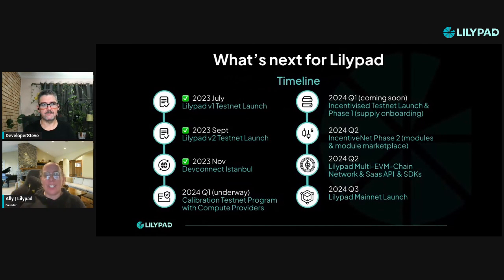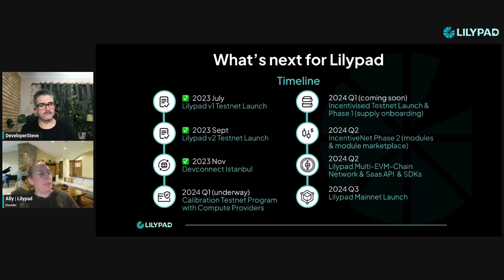What's next for Lilypad? Well, we've got a lot to do. We're hoping in the next 6 months that we're going to make it to mainnet, which means we'll be launching to mainnet. There will be a live token. We should be on some DEXes, and we should be building products everywhere, hopefully, by then. There should be some SDKs or API keys, and you'll be able to use this from a smart contract much more easily than you can today. And across multiple EVMs even. That's part of our Q2 initiative.